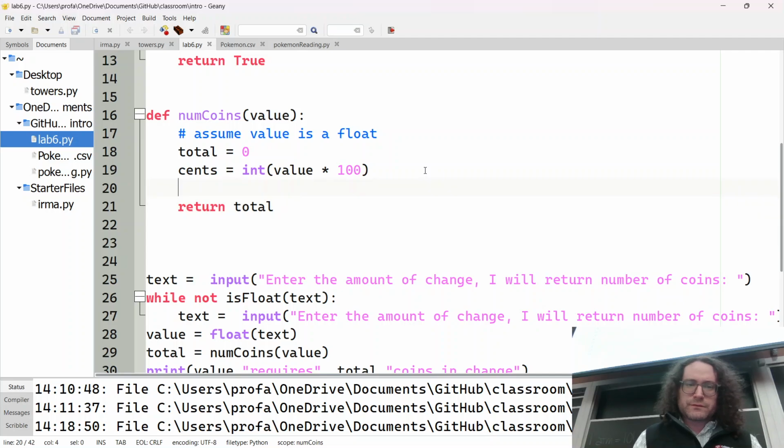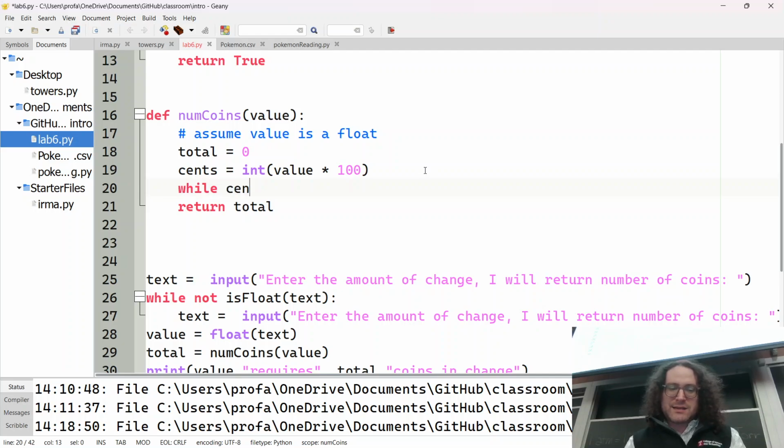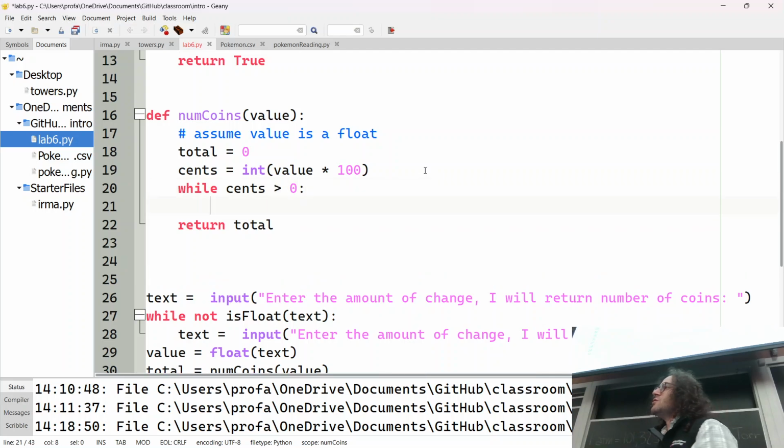Well, what we're going to do is look at the total number of coins we have, and we're going to subtract the amount of coins that I need. Or I could use modular arithmetic and division if I wanted to be really fancy. But basically what I'll say is, while cents is greater than 0. There's two ways to do this. You can say, while cents is greater than 0, and then go and say, can I subtract a quarter out of this? No. Can I subtract a dime out of this? No. What if I subtract a nickel? A penny? And then you just keep doing that over and over again.